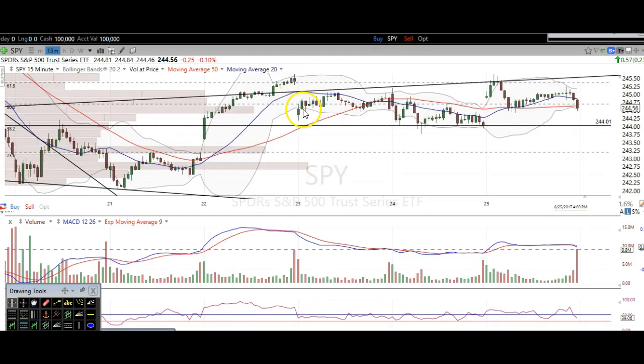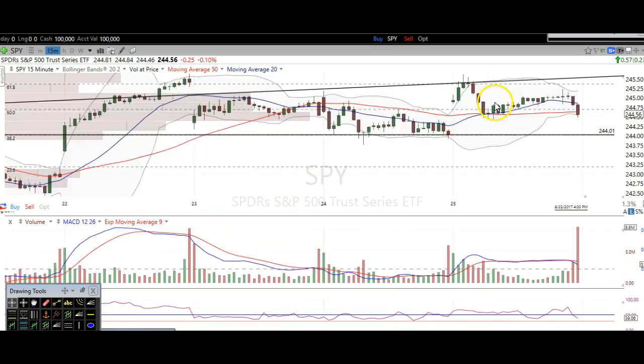We gapped down here, tried to come up and close it that day, couldn't do it. Next day, tried to do it, couldn't do it. So up here, we gapped up, came up here, filled this gap. So again, we've got three reasons. Gap fill, previous high. Okay, this is four reasons actually: gap fill, previous high, trend line, as well as the 61.8 Fibonacci retracement level. So we've got a lot of reasons here to like the S&P 500 for a short.